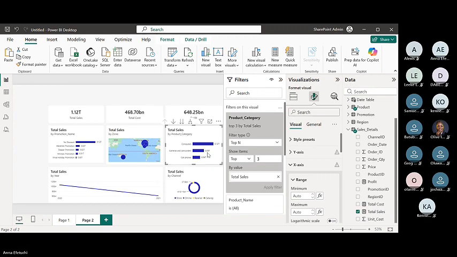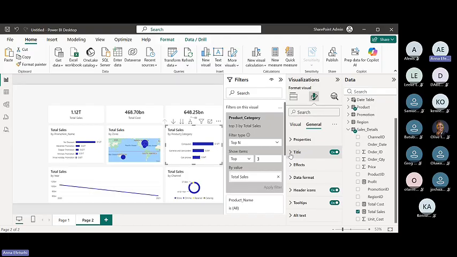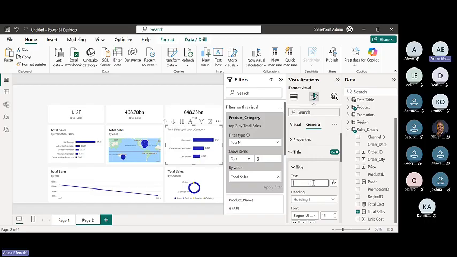They will know that, okay. And then we'll also rename it. To rename, we need to come here. This is our title. So we'll click the drop down. Instead of total sales, we'll name it as top products.